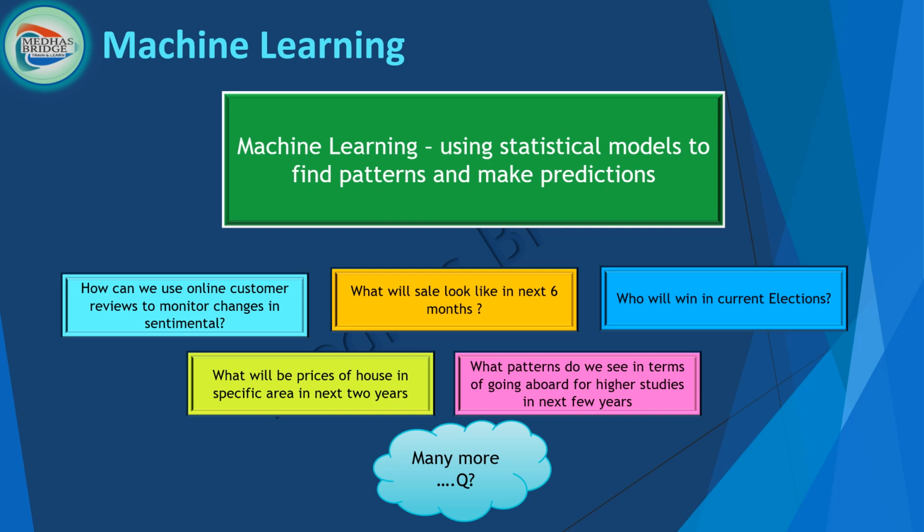We all know that machine learning uses statistical models to find patterns in given data and make predictions or decisions, isn't it? So the data, when I say data, is a data set. A good quality data set of large data would be good to have so that machine learning algorithms do their job better.